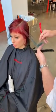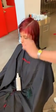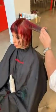The reason I approach this from the back is I keep that piece. And if I keep that piece, it looks better. Come through here, over there at the back.